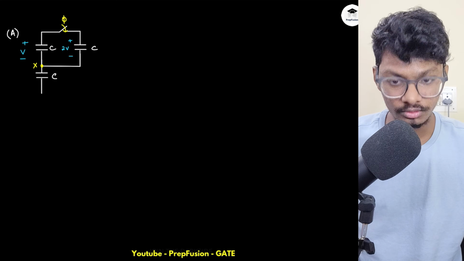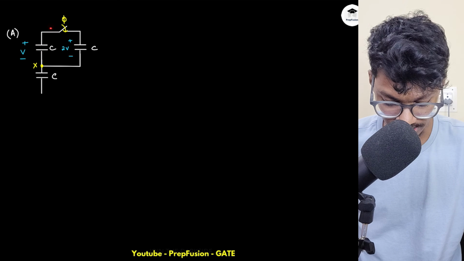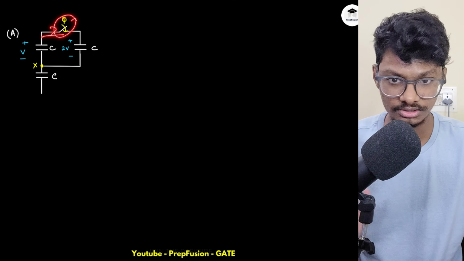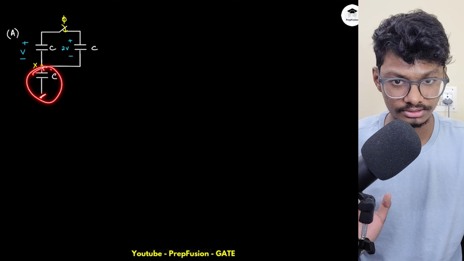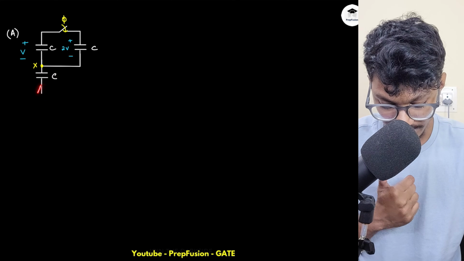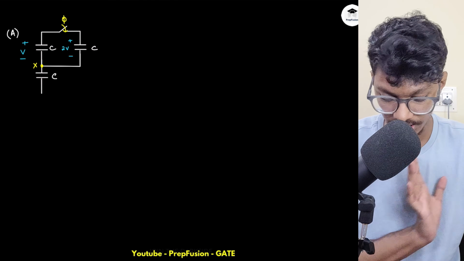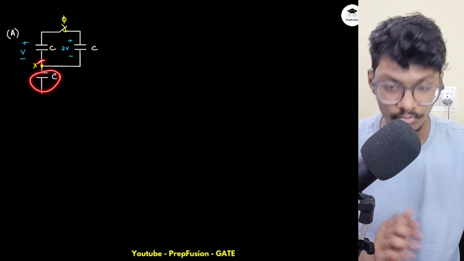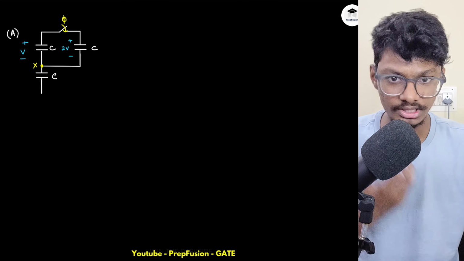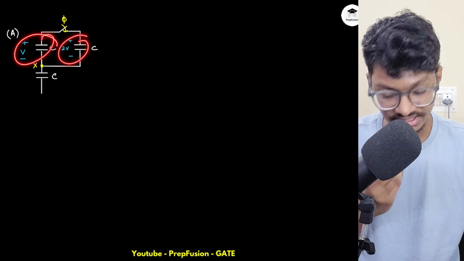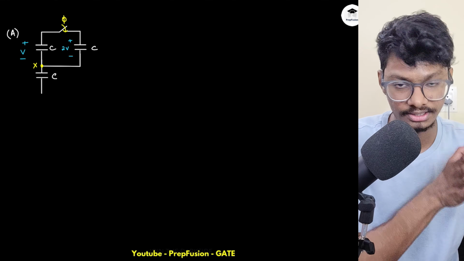Before the switch has been closed, can charge be transferred anywhere? Charge cannot flow from here, because this switch is open. No charge can flow here. Again, this node is actually floating. This capacitor is actually floating. Can any charge flow? No, it needs a closed path. So no charge can flow through this bottom capacitor, and obviously no charge can flow to this capacitor. So whatever states are there, that will remain as it is, almost at t equals to 0.